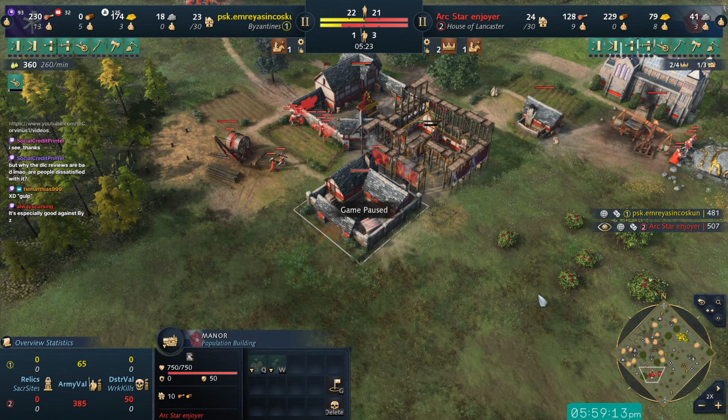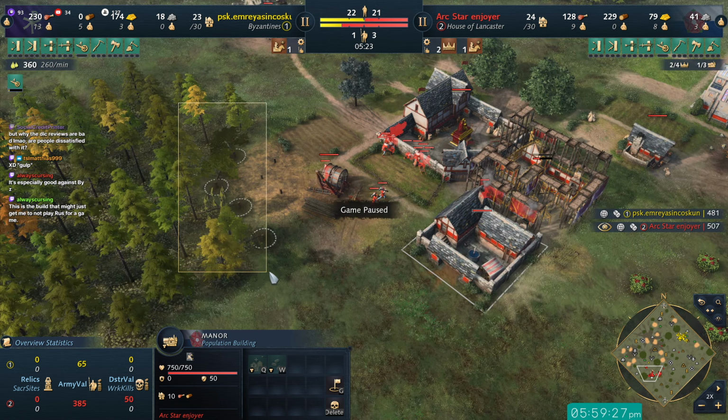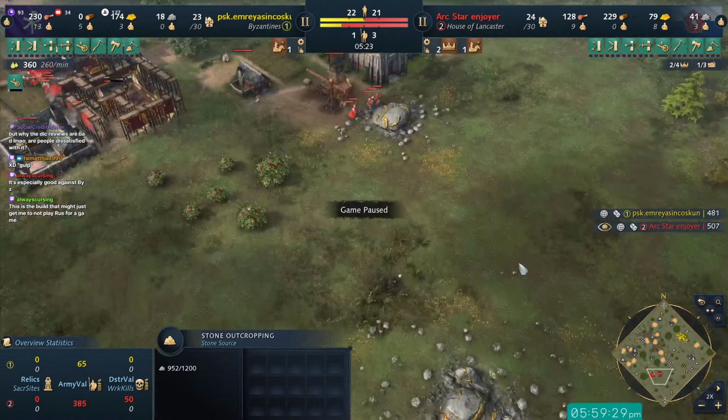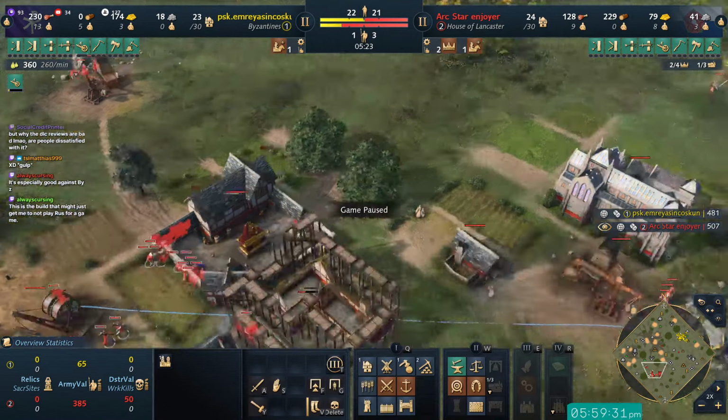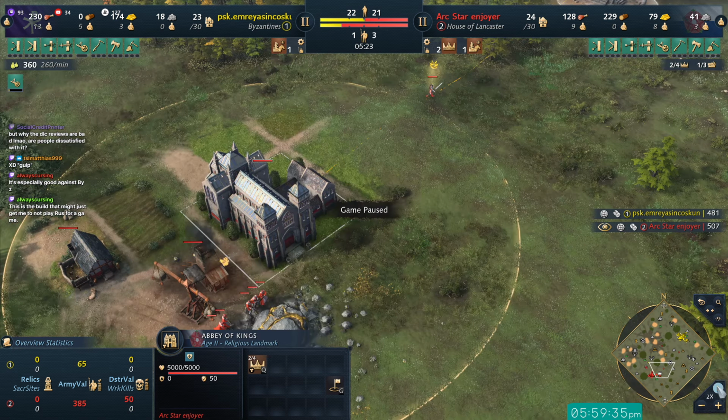So in wood, you just need to gather 600 wood total, and you need to gather 300 stone. So don't forget that you need 600 wood gathered and 300 stone. When you have it, you can leave the wood and the stone and put the villagers to gold and food and just keep making those lords.